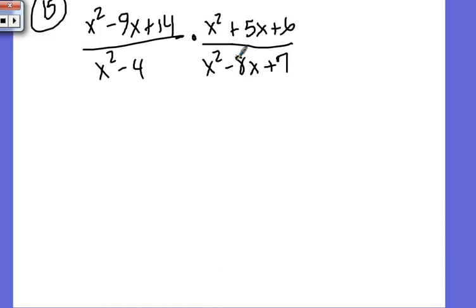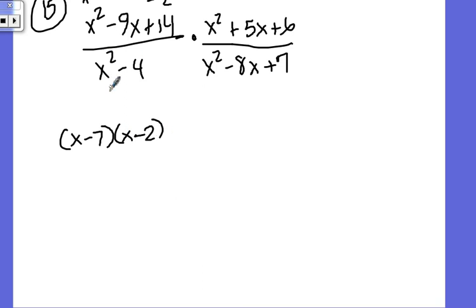Okay, so I moved all the way to number 15. I think you should have enough help with those others with your notes that you can manage through those problems. But let's go ahead and take a look at number 15. You're supposed to simplify this problem, but you've got all these quadratics that need to be factored. So here you're going to just factor everything. x and x, we're looking at positive 14, negative 9. That's going to be negative 7 and negative 2. So we'll rewrite that as x minus 7, x minus 2.